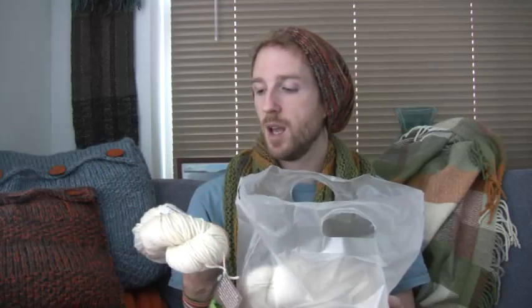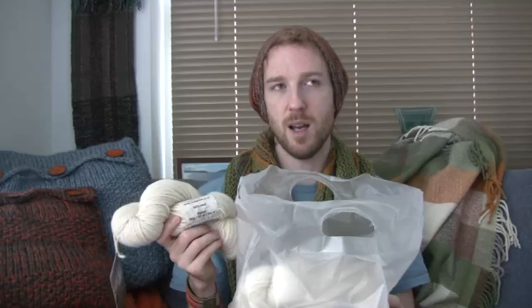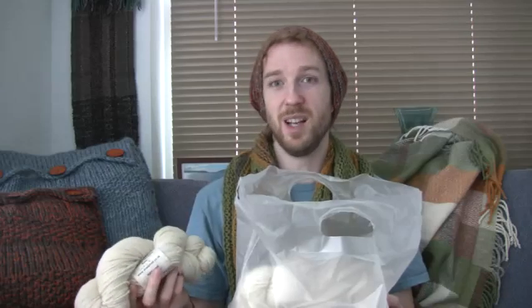So I got 8 skeins of this. This is just 800 grams, but it's 166 metres or 181 yards a skein, which when I was looking at other patterns, I think 8 of those should be plenty for me. I'm not a wide chappy at all. I'm a 36-inch chest. I usually make a 40-inch jumper. Usually, you know, the one that I made before was a 40-inch jumper, and the one I'm making now is a 40-inch jumper.